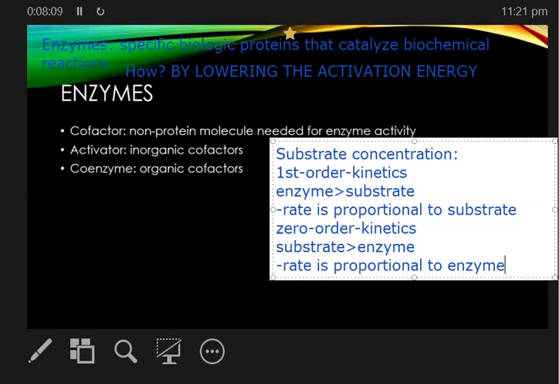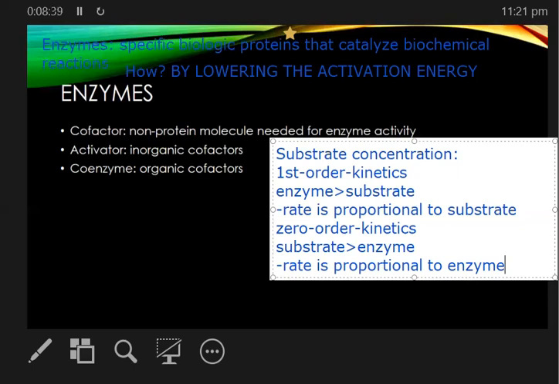Okay, yes, that's all there is to it. And the limiting factor would always be the one that is not adequate. Just like in life, the limiting factor would always be the one that we don't have or that we have in small amounts.